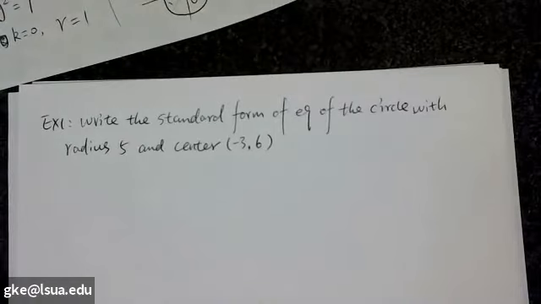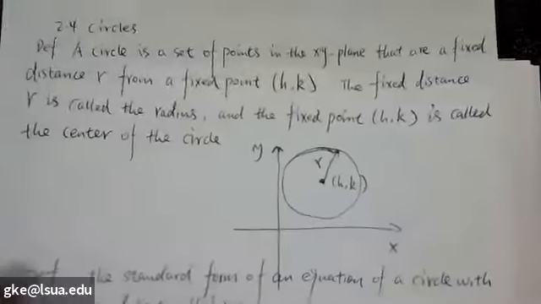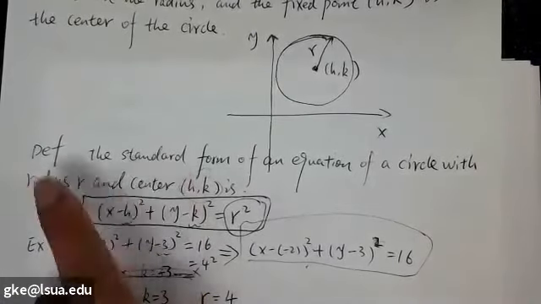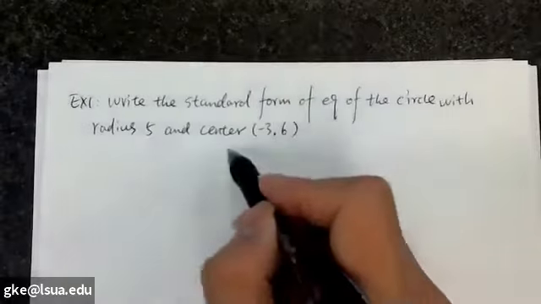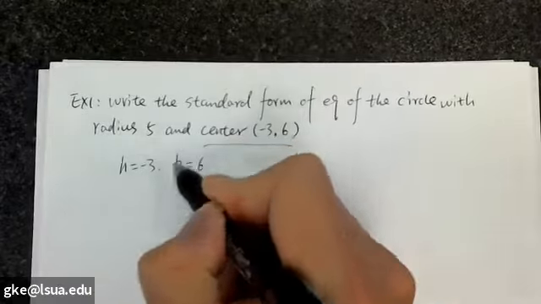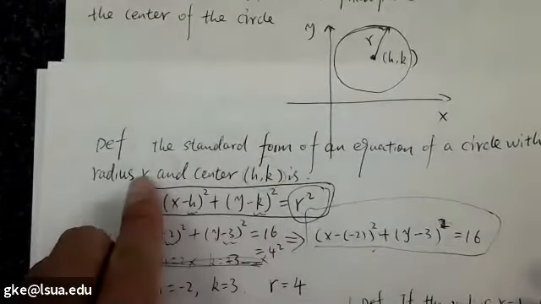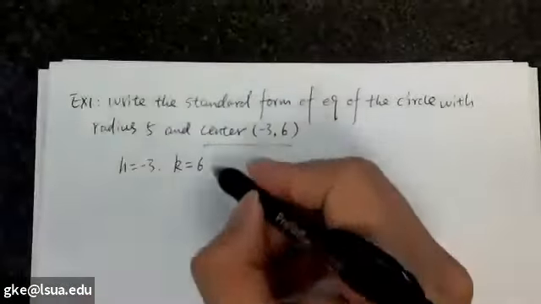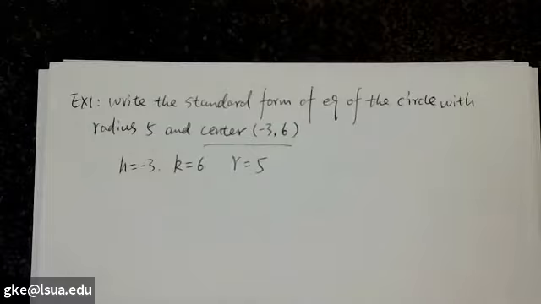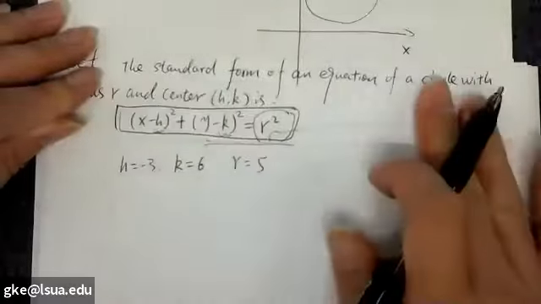Okay. Now let's take a look. So follow the formula we know from the circle equation. The center and the radius. So here I give you the center. That means h equals -3, k equals 6, right? Because based on definition, center is (h, k) and radius is r. Just write down h, k and r. And then the next step, you're gonna plug in the formula. What are you gonna do? Take a look.